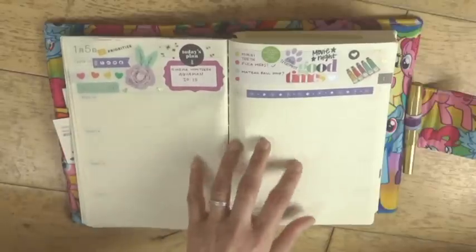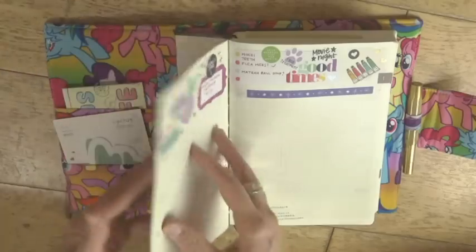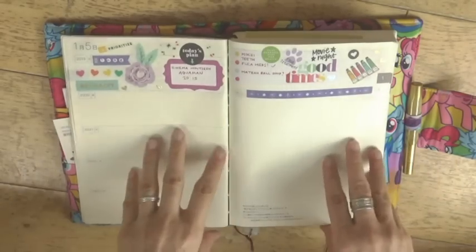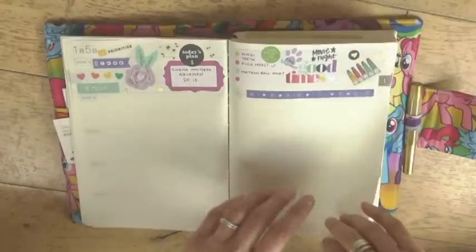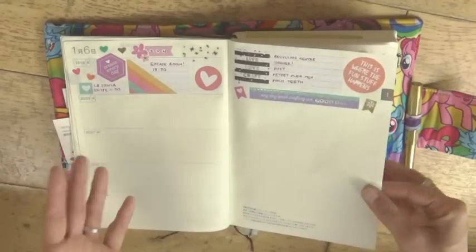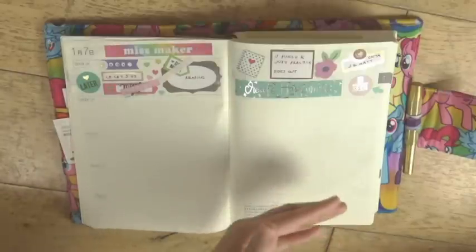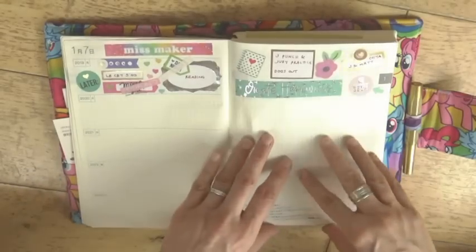Because one of the reasons that I wanted to use this planner, a 5-year techo, is because I thought it would be so much fun to come back the next year and plan for the future while looking back on what you did at the same time last year. And I really enjoyed doing that for my A6 5-year techo, which I use as a gratitude log and highlights of the day memory keeper. So I thought that this would be really fun because it's got all the decoration and it's kind of cool to be able to plan, so you feel like you're doing something practical rather than memory keeping, but at the same time you still get to go back and see what you did at the same time as you're planning for the new things, if that makes sense, rather than just taking an archive book off the shelf and seeing what you did a few years ago, which is also fun.